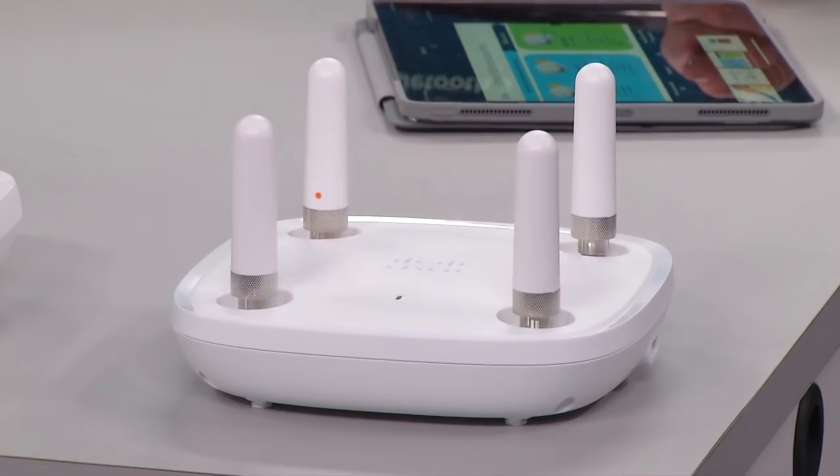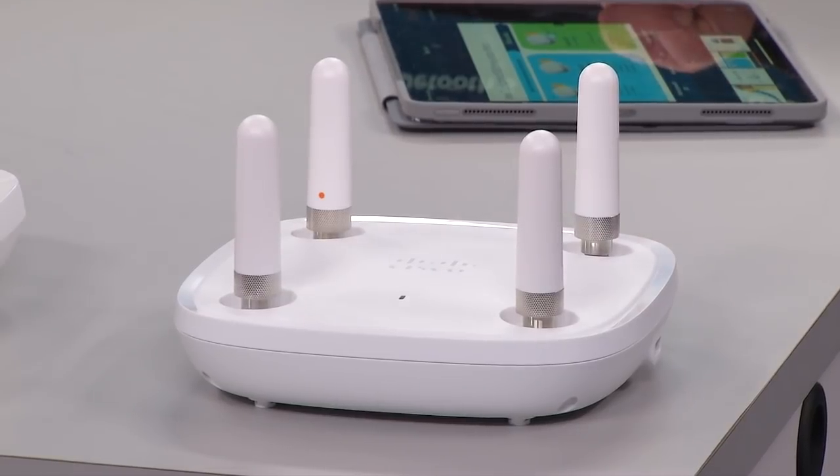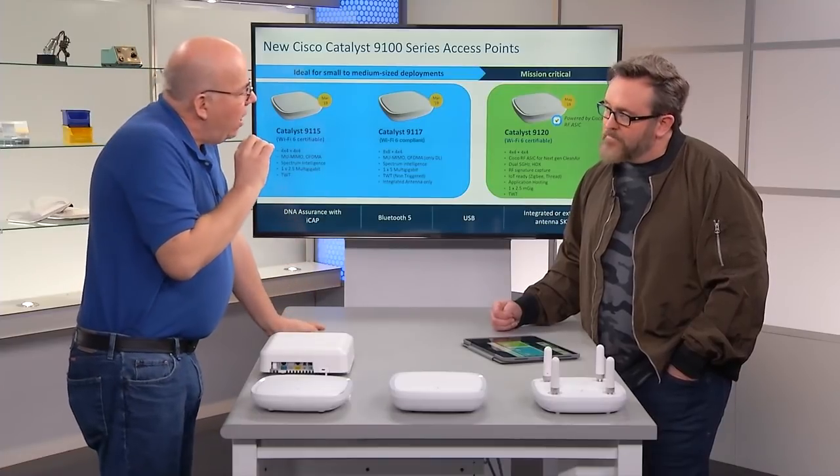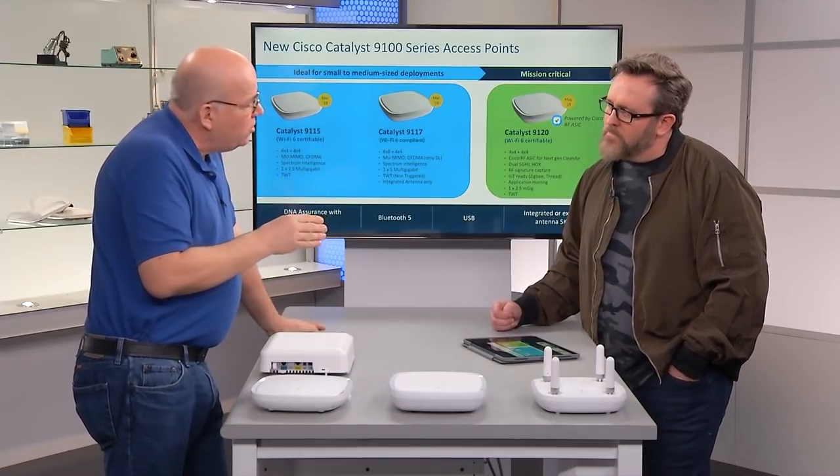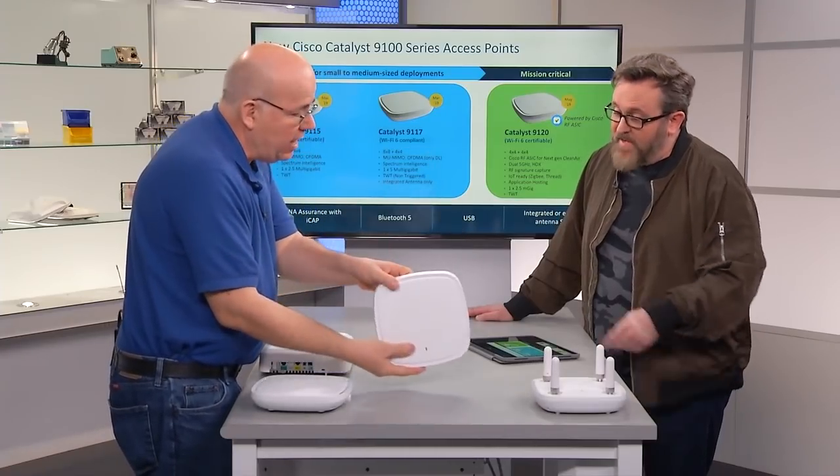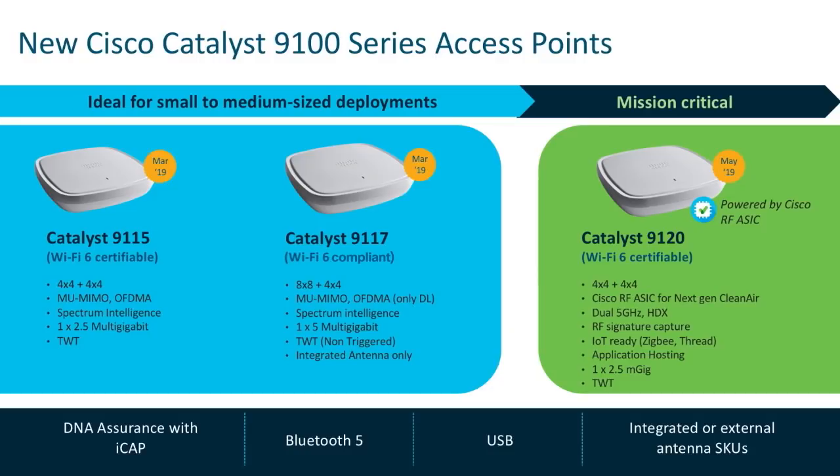So that's the 9115. This one does multi-user MIMO in the uplink and downlink. This one meets all specs, including the WFA. When they go to certify, we're ready to go with that. We're already there. Now part of the AX spec talks about 8x8, having 8 radios, right? Well, that's still in a little bit of flux. We have an 8x8 AP here. This is the 9117. That thing can do 8 radio chains? It can do 8 radio chains.